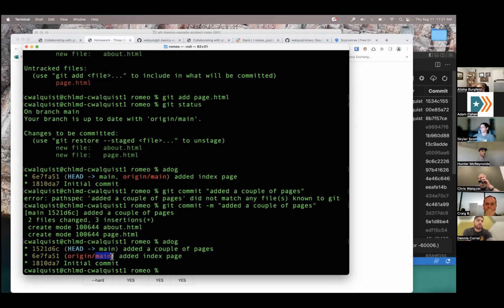Okay. And then the second part of my question: Adam's been teaching us to push and push often, which has been very helpful. But it kind of sounds like you're saying you don't want a bunch of small pushes, you just want to have one big one. So it sounds like that would be a lot of manipulating your trees to grab them all and put them back in the index and then push them all at once.